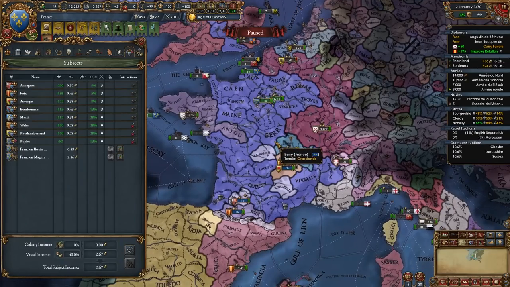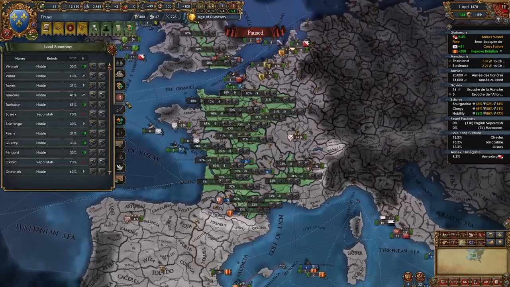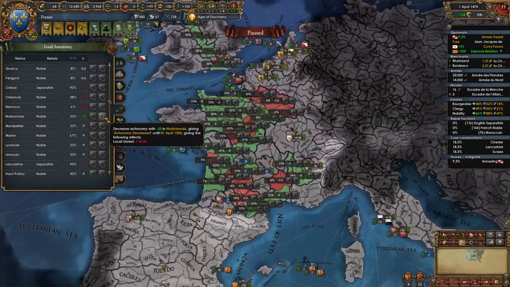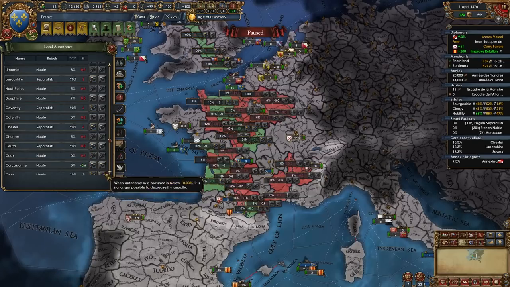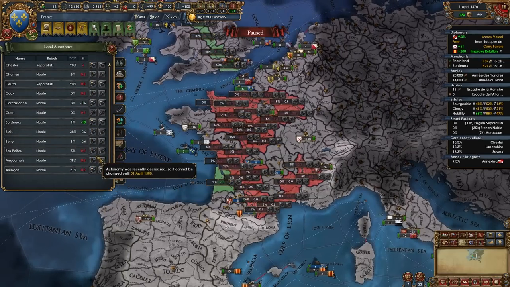Of course, you should always keep annexing your subjects in continental Europe. I'm going to be annexing Armagnac now. Don't forget to reduce autonomy whenever you can. This'll net us more income, more trade value, more manpower, more everything. Lowering autonomy is good. You will have to fight a few rebel stacks, but it's always worth it, because that also gives you army tradition.